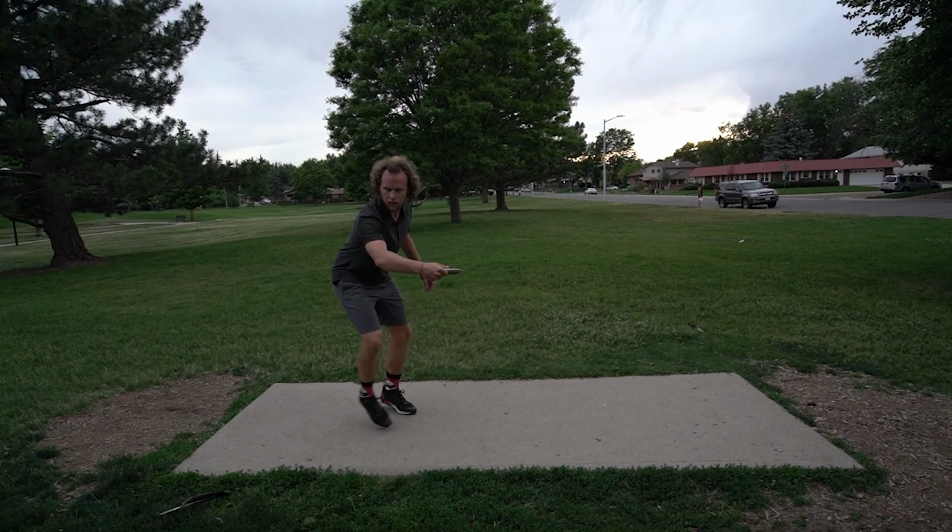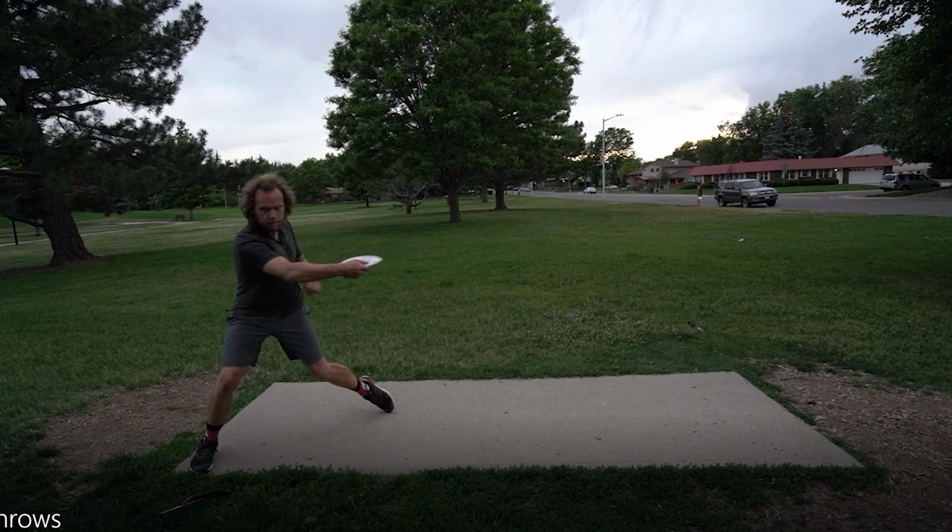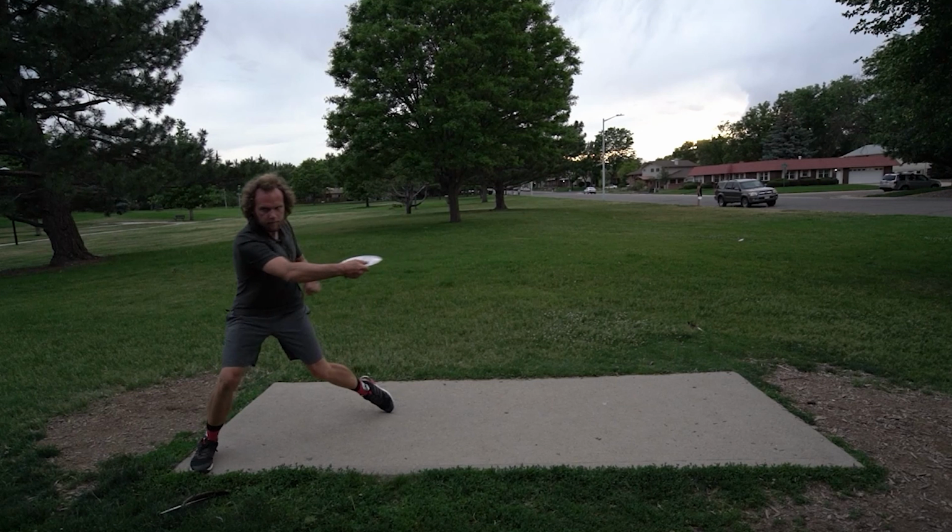And then here you're really going to get a good look at that strong foot position. Look how it's kind of foot over knee, knee over hip, not perfectly because I do have a pretty wide stance when I'm throwing. But again, look at that strong foot position.